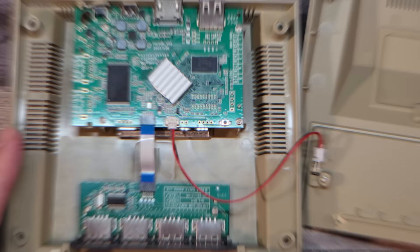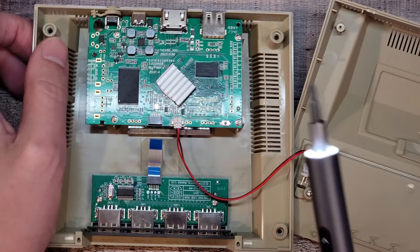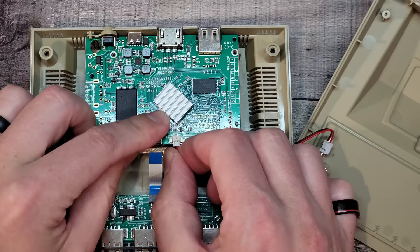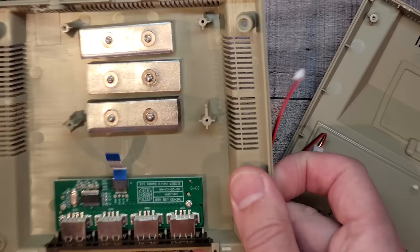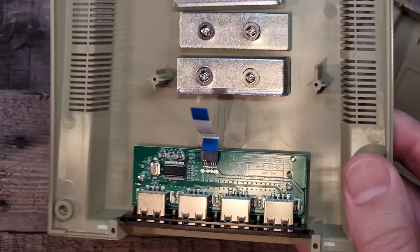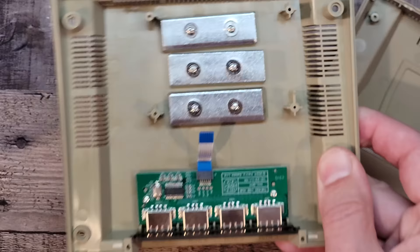Should I be super ultra cheeky and pop that out of there? There's a little ribbon cable. I do notice it has a weight inside just to make it feel a bit more substantive. There are said weights - I'm not sure if there's a technical reason for them to be lopsided, but I'm sending it back immediately, this is unacceptable!